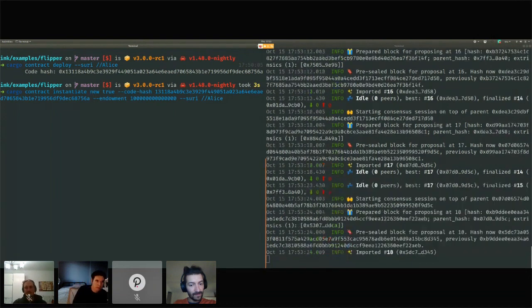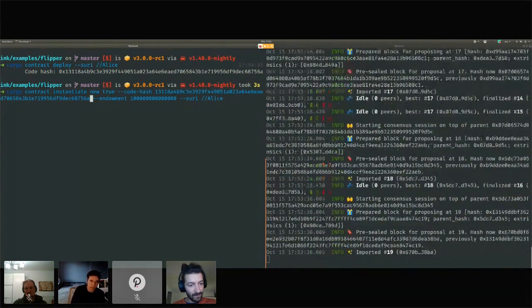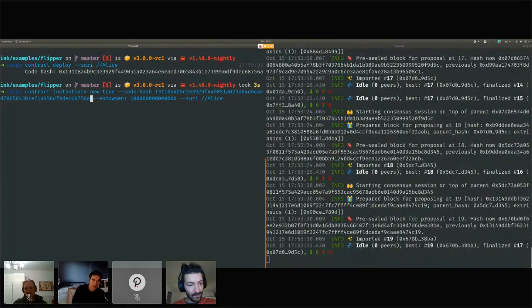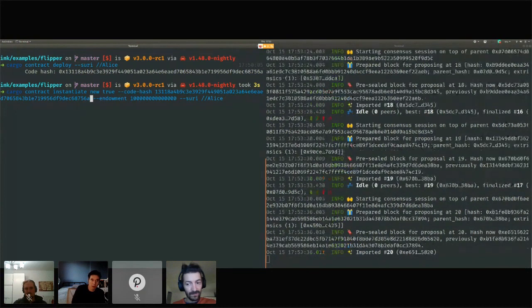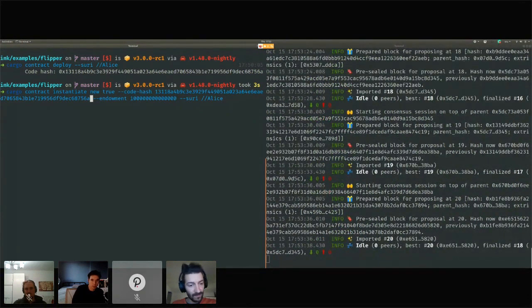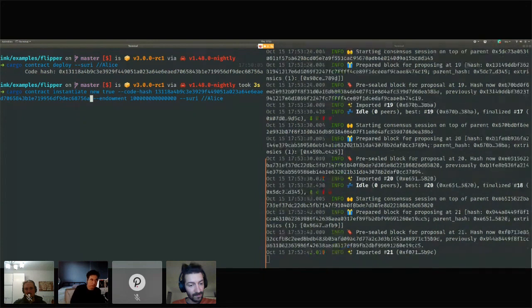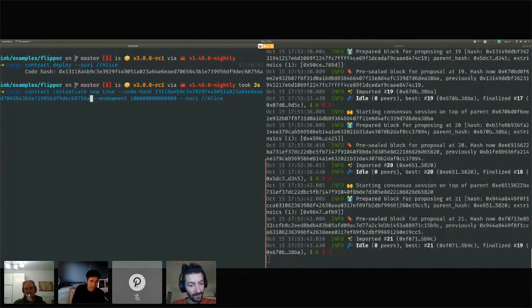I don't know whether Robin explained already about the difference between that and Ethereum, where there are two steps to creating a contract. In this case, there's uploading the code, and then there's creating an instance of it. That allows you to create multiple instances of the same code, so it avoids storage bloat on the chain if many people are using the same contracts.